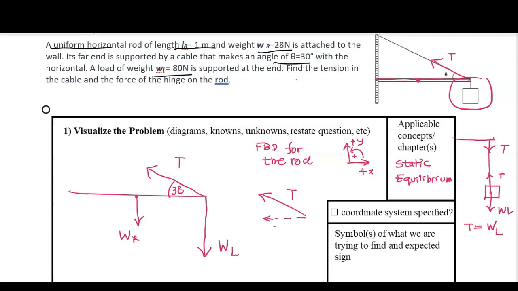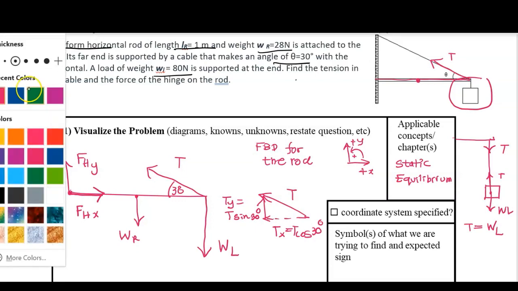Okay, so now if you resolve the tension force from the cable acting on the rod into two components, you have one along the x-axis and the other one along the y-axis. The x component is the cosine term, the y component is the sine term. And then there is another force from the hinge point. You have the x component of the hinge force. I expect it to act in the positive x direction because we have the x component of the tension to the left. There should be another force balancing it.